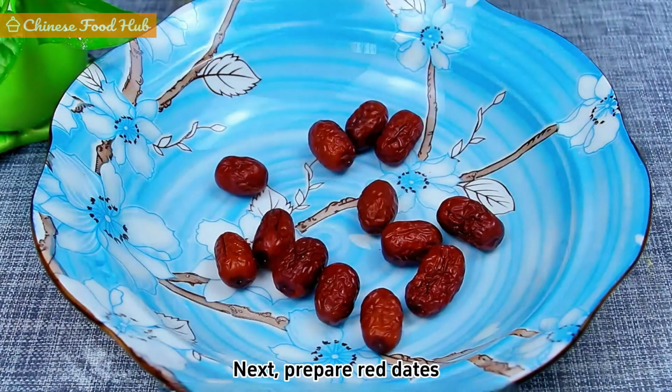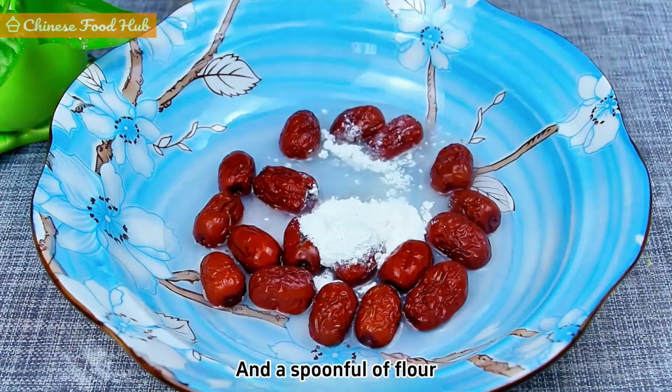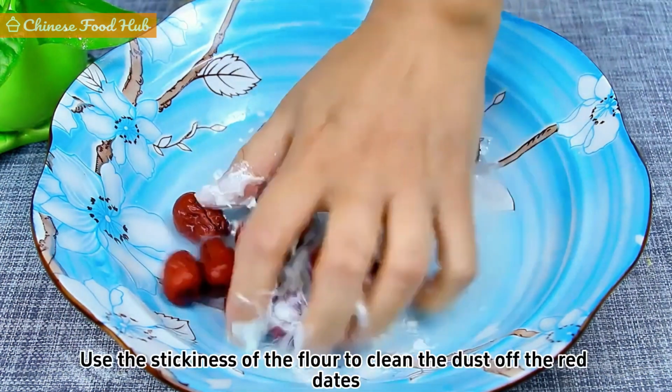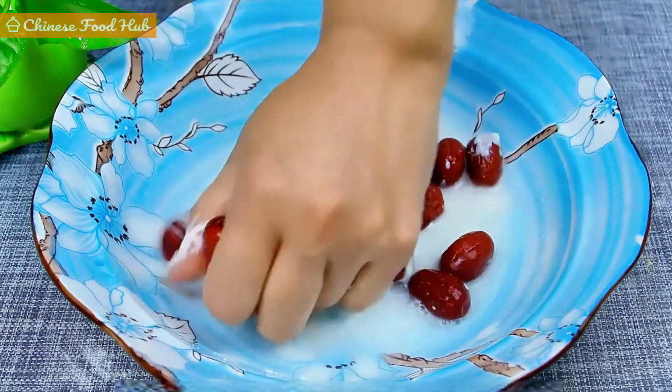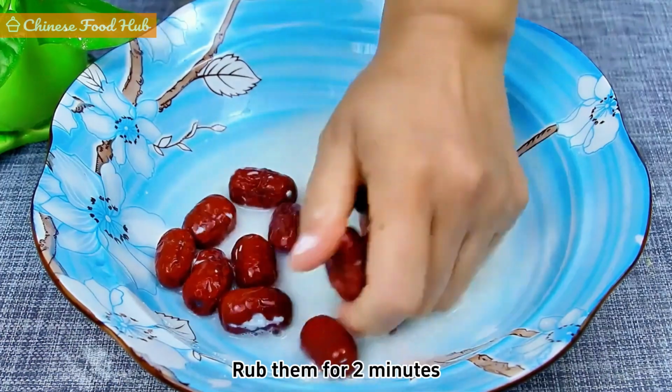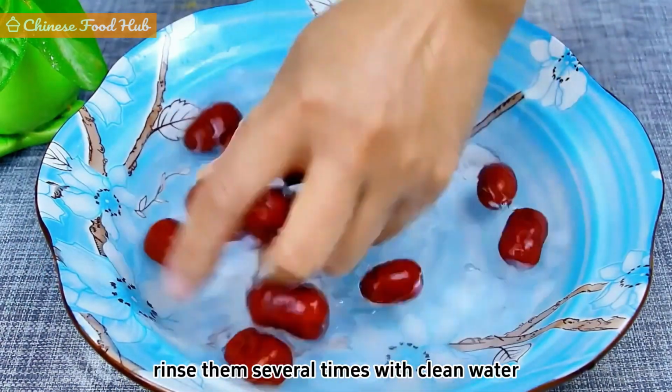Next, prepare red dates. Add a little water and a spoonful of flour. Use the stickiness of the flour to clean the dust off the red dates. Rub them for 2 minutes. Then, rinse them several times with clean water.